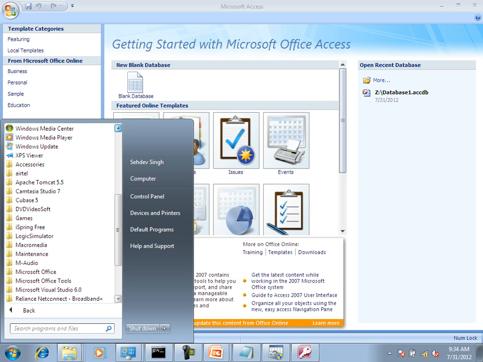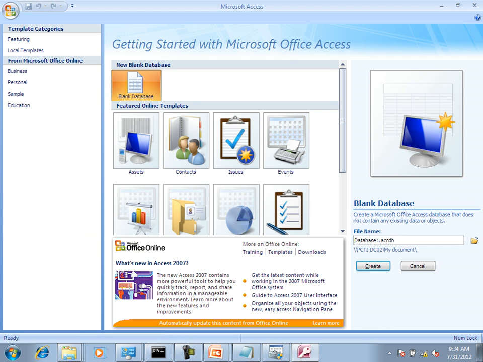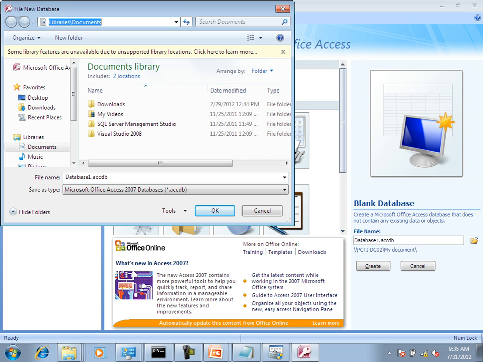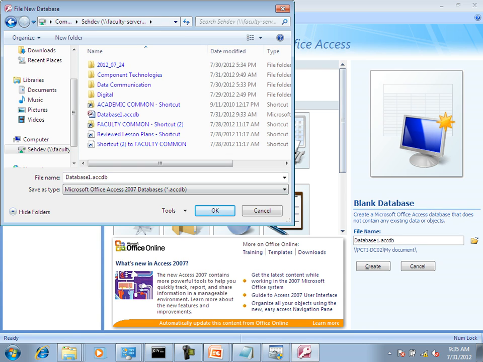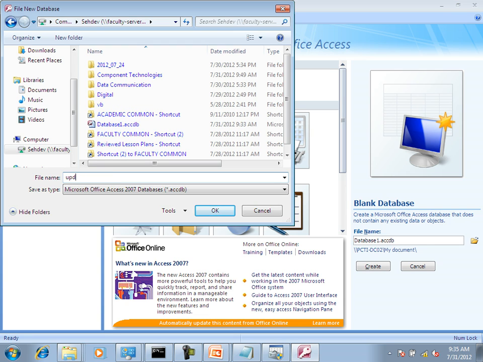Now create database, blank database, save it anywhere, like I am saving it in Z drive with name EMP. Okay.